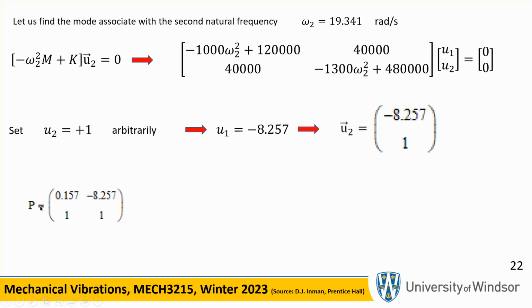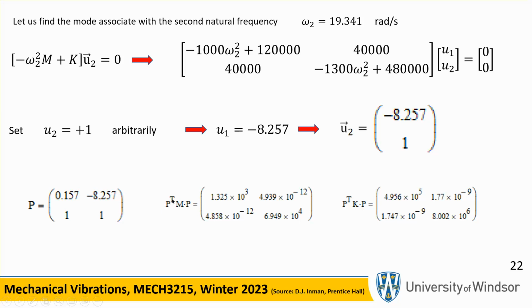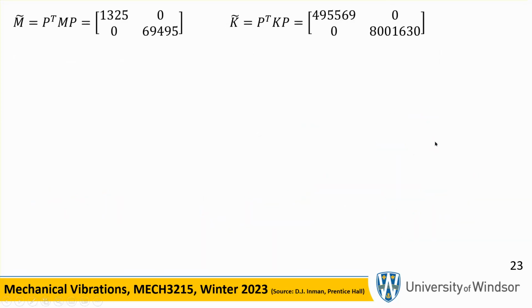Put them in the matrix, first column, second column, right there. You're going to get the modal matrix. Patiently do P transpose PM. Believe me, it's going to be diagonal. And P transpose KP, believe me, it's going to be diagonal. But wait a minute, what are these things? This is not diagonal. But look, this is to the power of minus 12. So for all practical purposes, this is 0 and this is 0. This is 0 and this is 0. Yes. So essentially, that's what I've got.